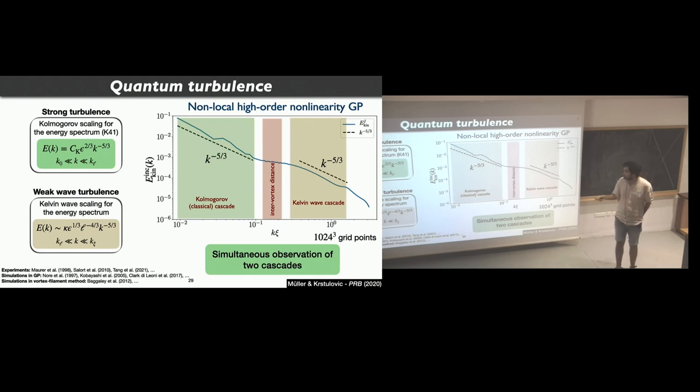The argument is kind of simple. Here we put energy in, epsilon. The energy here should go like epsilon to the 2/3, and for the cascade it should be epsilon to the 1/3. So you need to match those fluxes. The only way of doing it is connecting them, and saying, okay, in between it should thermalize. But as a matter of fact, the jump is proportional to the logarithm of the ratio between the intervortex distance and the healing length. Okay, and this is very difficult to actually get large. So that's why we'll never observe a bump in principle, but it should be there. We'd need way more range in this area, and this is difficult to obtain.